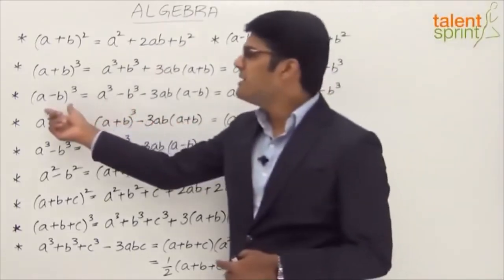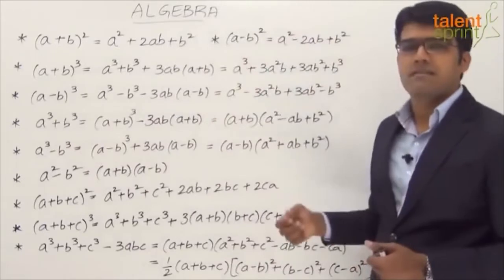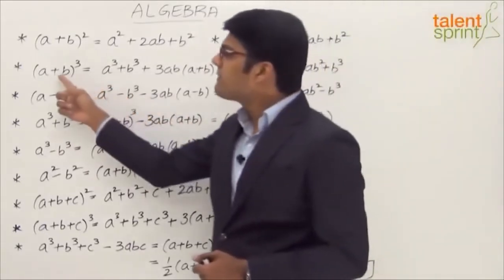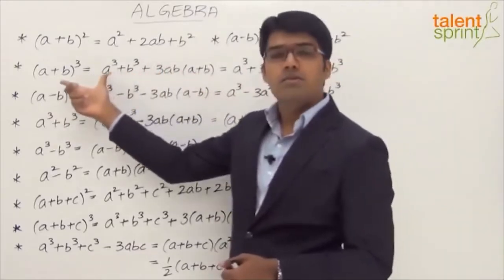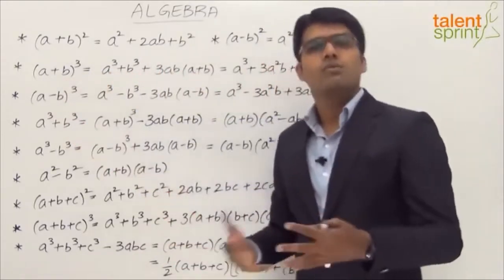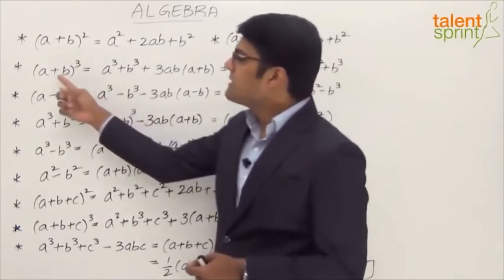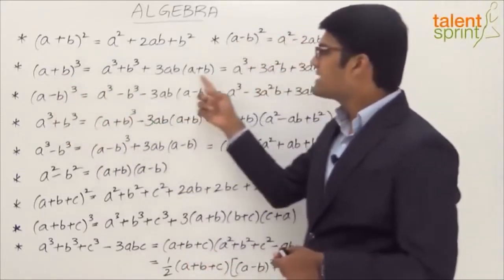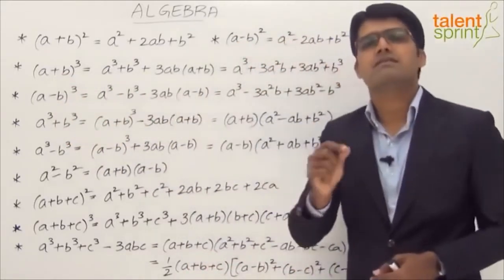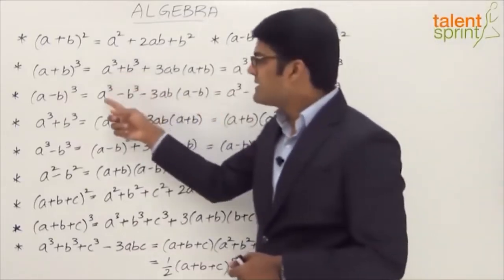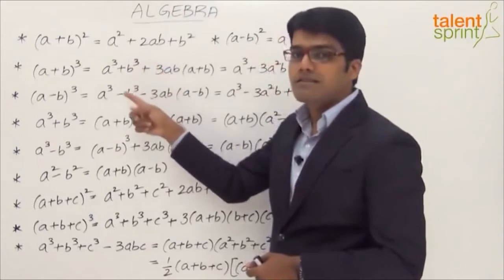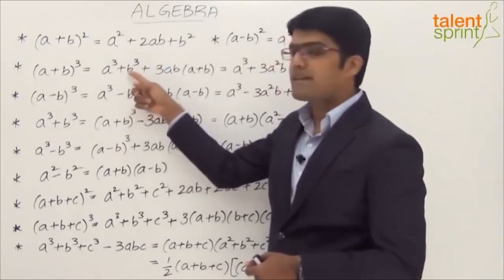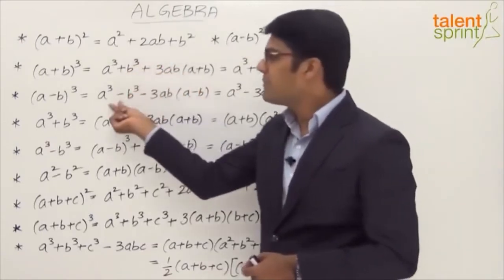And then a minus b whole cube, which is in line with what we have discussed earlier. All we need to do here is, instead of plus b, you take minus b in the expansion. Alright, so if you know what is a plus b whole cube, then a minus b whole cube is known by default, right? What do we do? See, plus b becomes minus b. So in the complete expansion, wherever we have plus b, just replace with minus b. So a cube as it is. Now plus b cube. If you take minus b cube, it will give us minus b cube, right? Understand, minus into minus into minus will result in a minus sign.